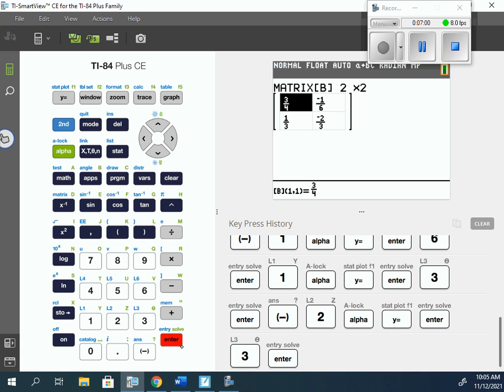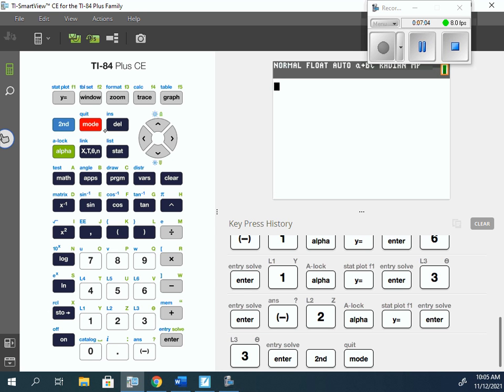Now that we have both typed in, we can go second, quit, and we want to multiply the two together. Yes? I have a question. Which one are we doing? Because I think you mixed it again. I did? He didn't? Because I think he did the first one of this. So he's going to do 1, but we did B. Yep.